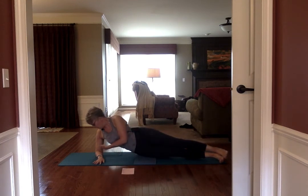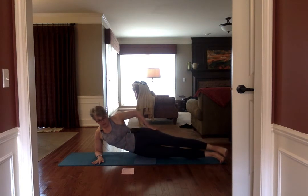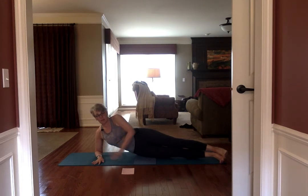So my elbow's underneath my shoulder. I have some stability here, right? I don't have any sagginess happening. And I'm going to pick up my top leg. I'm going to draw the alphabet with it. So either lowercase or uppercase, block letters, cursive, whatever works for you. But we're going to work that hip. Now, we need stability in order to hold ourselves essentially in this half of a side plank, right? So that shoulder blade stability comes into play here.